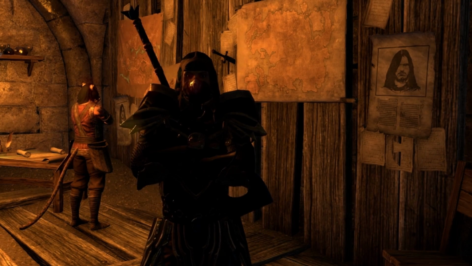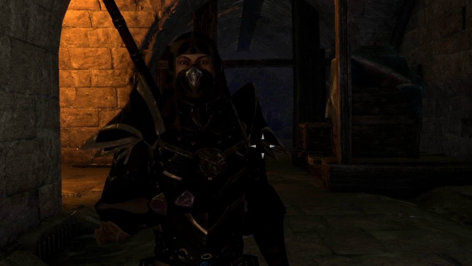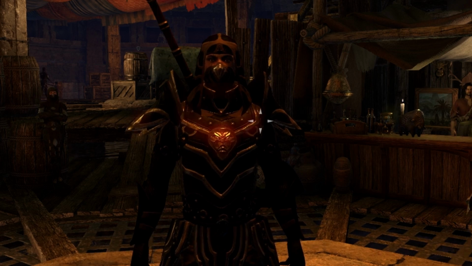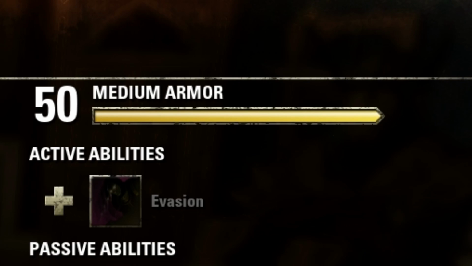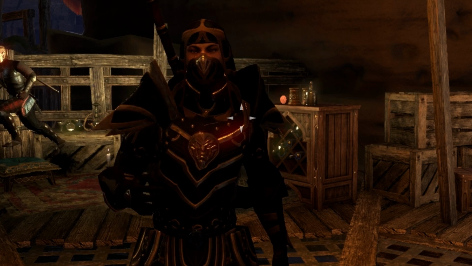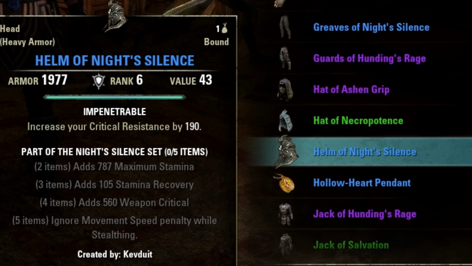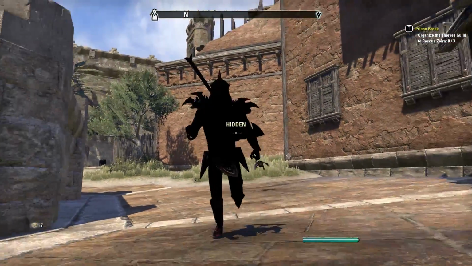Now, before I talk about the big heists you can pull off, I want to suggest that you make yourself an even greater thief. You're probably going to want to have a crafted set of armor that either enhances your stamina or reduces the cost of stamina abilities, and then have your medium armor passive skills mastered, especially Windwalker, improved sneaking, and athletics. My personal set suggestion would be Night Silence, which completely ignores your sneaking speed penalty. It's like I'm stealthing and I don't even care!